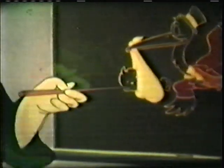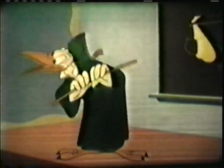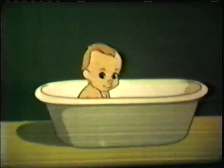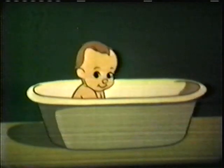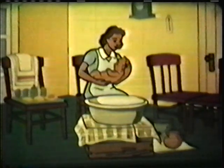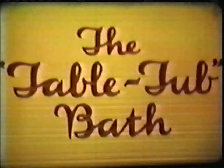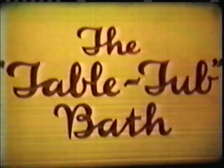We must furnish instruction on its maintenance, too. Now, cleanliness is most important to baby's health. So let's discuss the daily bath. There are several approved methods of bathing a baby. Some mothers use a bath net, a compact bathing unit with many conveniences. Others prefer a lap bath technique, which permits mother to sit down during the bath. Then there's the table tub bath. This is the type we'll demonstrate, since it's easily adapted to any home.